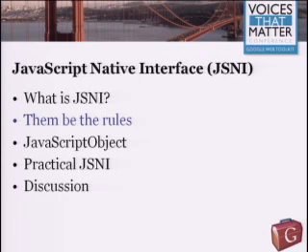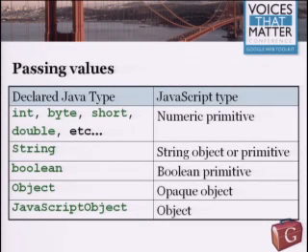All right, so JavaScript Native Interface has a lot of rules associated with exactly how you can pass types in and out. We'll talk about the rules a little bit, and then I'll talk about why. In a nutshell, for most of the types, it's sort of intuitive how this works, and you can find these rules in the GWT documentation. Essentially, if you have a numeric primitive, that correlates to a JavaScript number. If you have a string, it correlates to a JavaScript string.